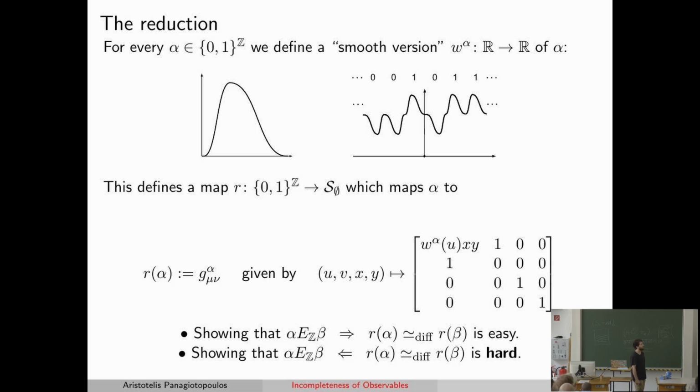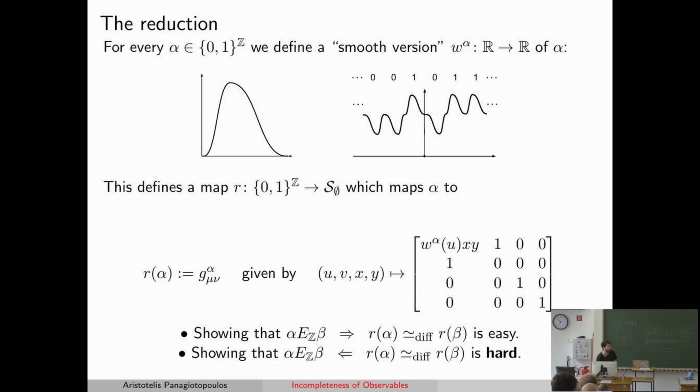And then you have to show that indeed it's a reduction. And there are two steps here. One step is easy, the other is hard. And maybe the only thing I want to say here is really, what do I mean by saying one direction is hard? If you try to do it with bare hands, it's very difficult. You have to solve something very difficult. But instead, what you can do is exploit the symmetries of the metrics of the plane waves. And this is what we do to prove that this is indeed a Borel reduction.